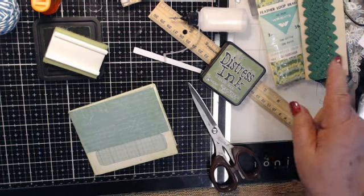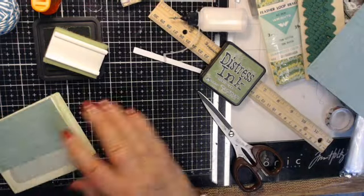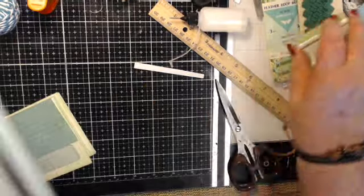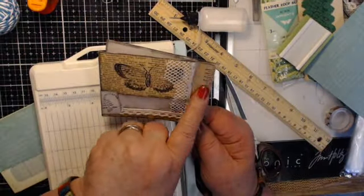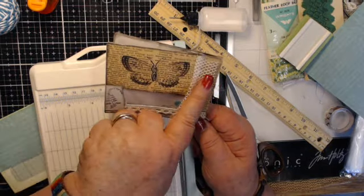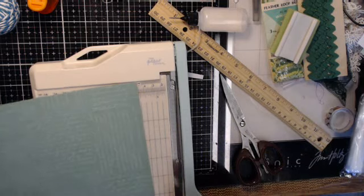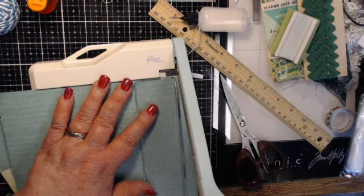Okay, did I have another? No. I'm going to get my cutter here because I can't cut a straight line for love nor money. Now see here, she went all the way around. She used book page, dictionary page. Well, and she looks like she cut it really, she looks smarter than me. In other words.